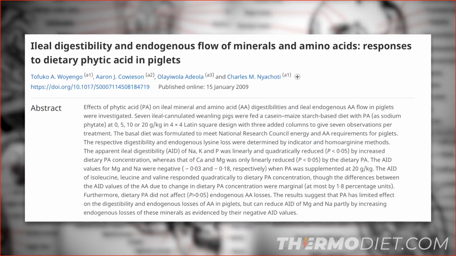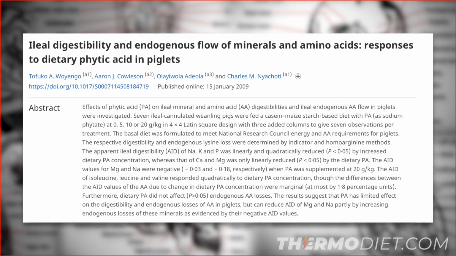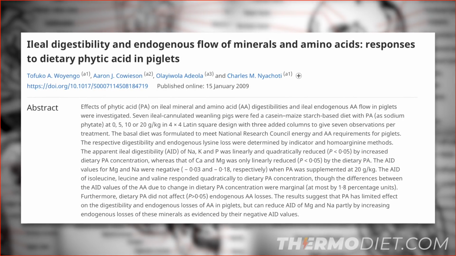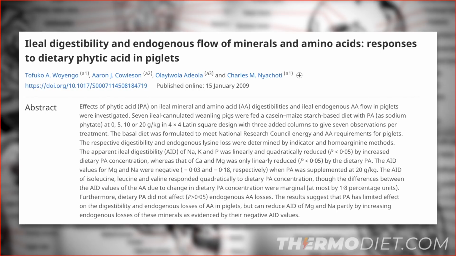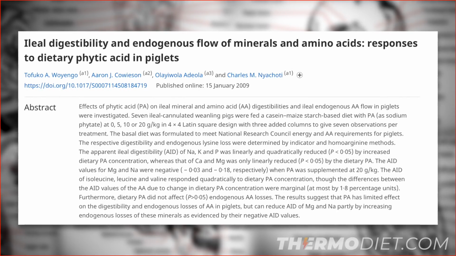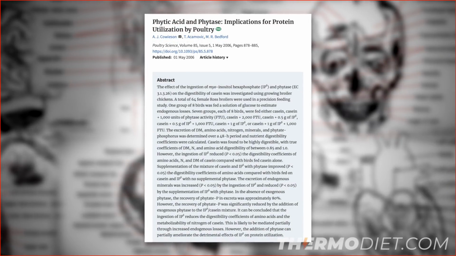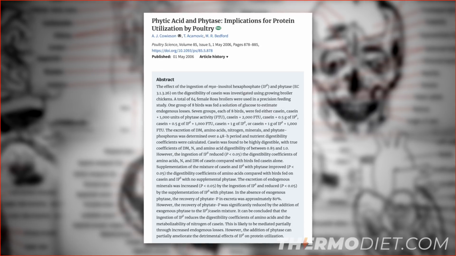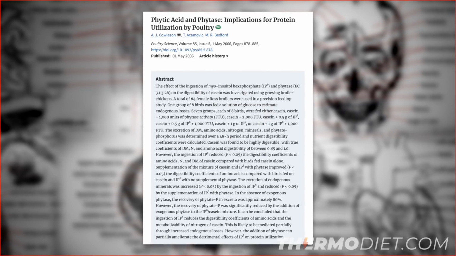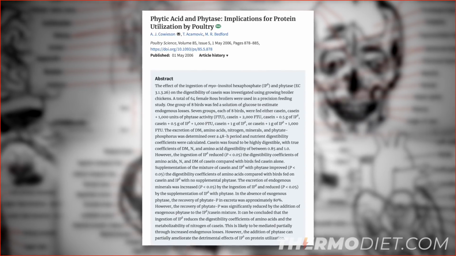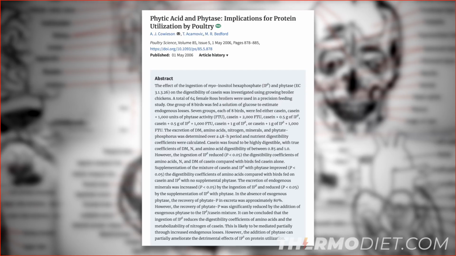This study showed that phytic acid given to piglets inhibited the apparent ileum digestibility of magnesium and sodium due to the increasing of endogenous losses of these minerals, so the electrolyte deficiencies. So the study was shown to cause an increase in excretion of minerals, nitrogen, and amino acids similar to the one above. However, this one had a sample size twice as large. So, there's two major studies showing the same exact thing. So by consuming phytic acid, your body starts to very much excrete some very important things.